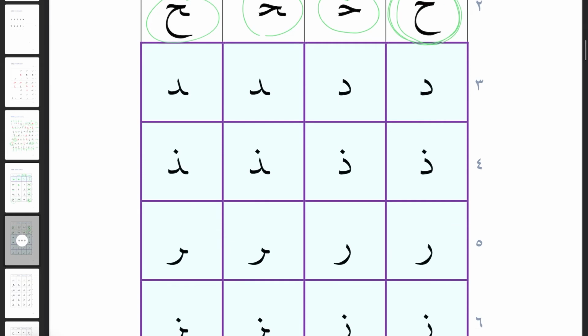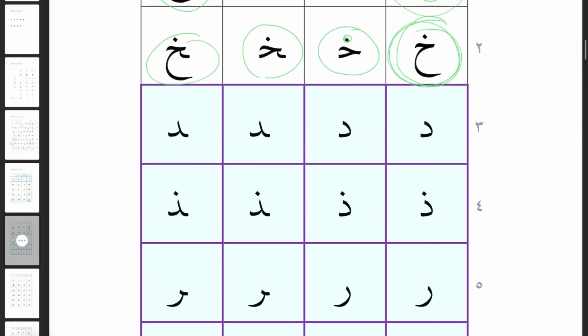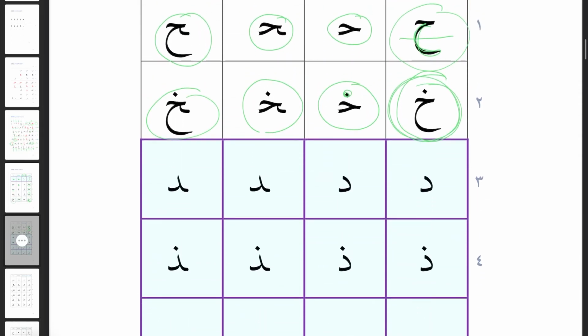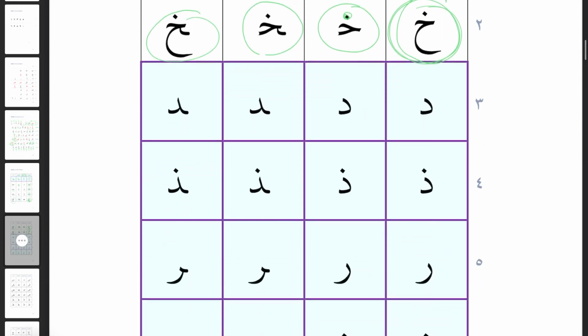Then you have these next four letters, which are in my purple boxes shaded in, so you can tell that these are going to be letters that will not join up to a letter that comes after itself. So here we go. We've got dal and dhal. We'll take those two together because dal and dhal are similar in shape. So what happens to them? Well, at the beginning of a word, they're not going to change because they won't join up to the letter after itself. So it actually just looks like the letter by itself.